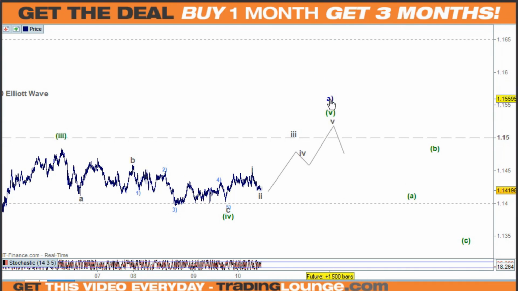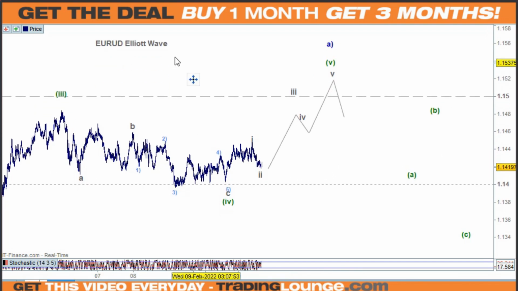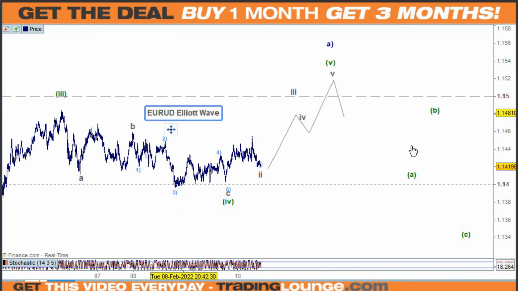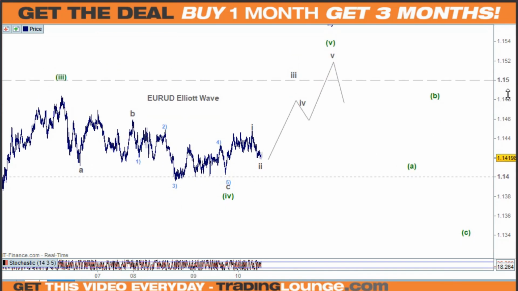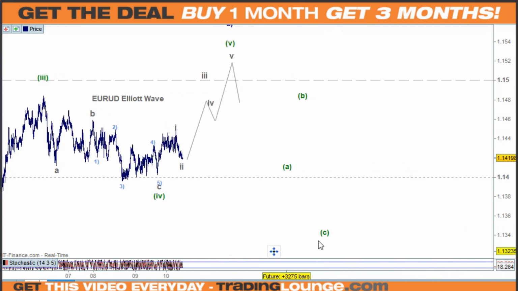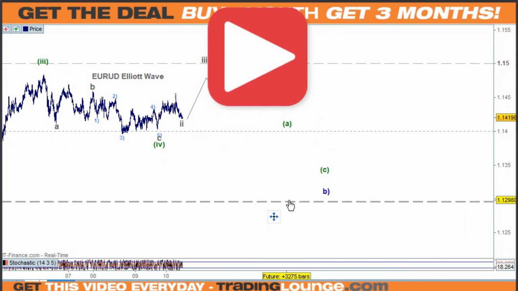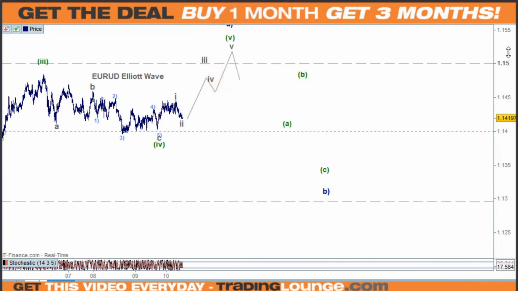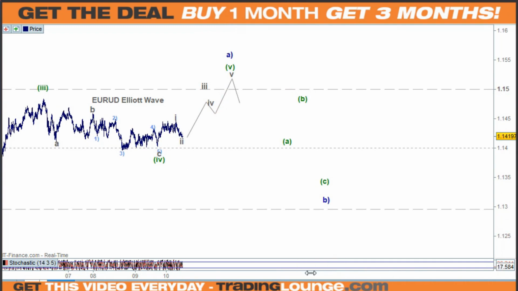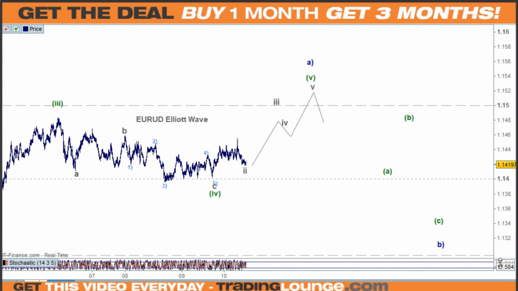But like I mentioned before, the tricky thing here is that we want this to move up. And once that moves up here, we're looking for an ABC back again, and then we'll go up again after that. Our next trade will be going from this wave B going up, but we'll try to get some trades in here.